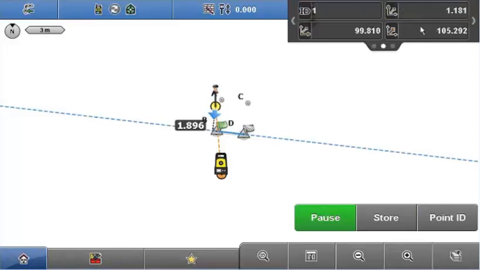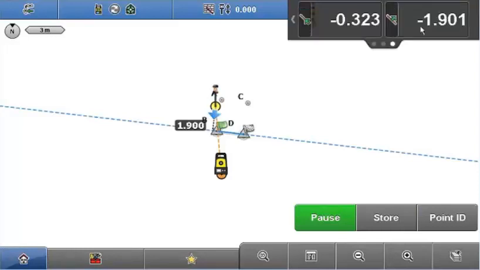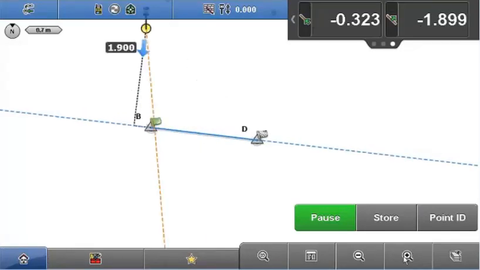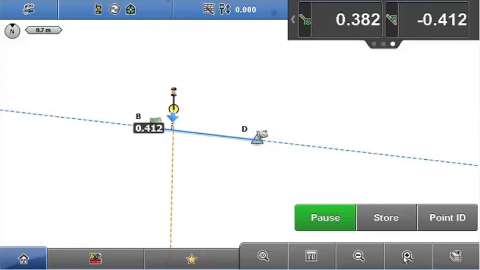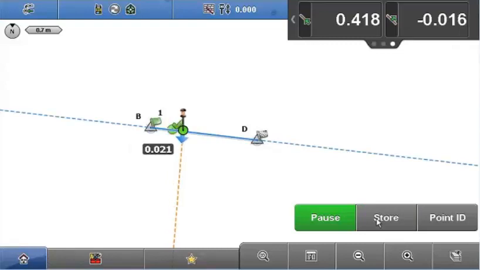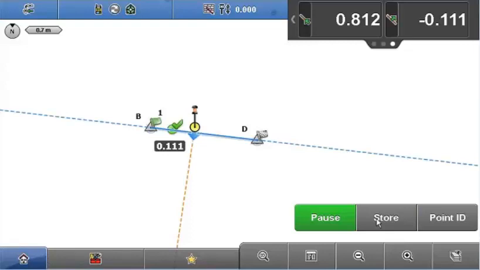Now if I want to, I can show that in a larger way, like here's one I made earlier. For example, if I want to stake to 40 centimeter intervals, then I can just look at the line value and look at the offset value as well. So that's a 40 centimeter example. I'm within tolerance, you can see I've got my green points within tolerance. The offset's not too large. If I press store there, I can stake out the line directly based upon the line and offset values that I'm looking at. So I can quickly do a couple of those.